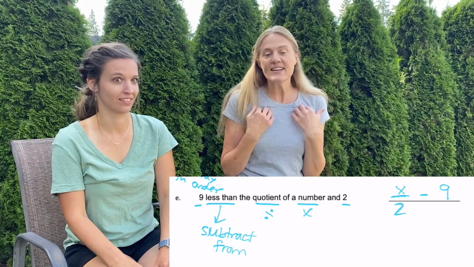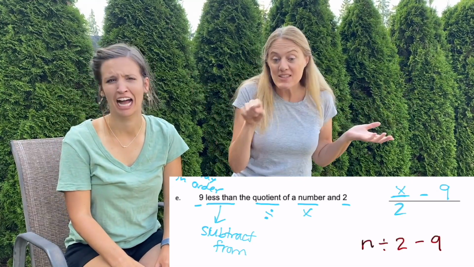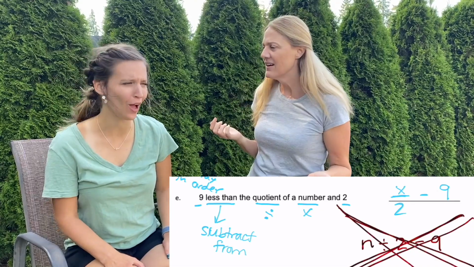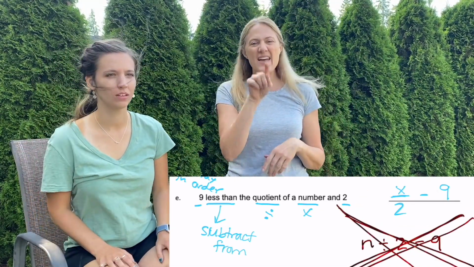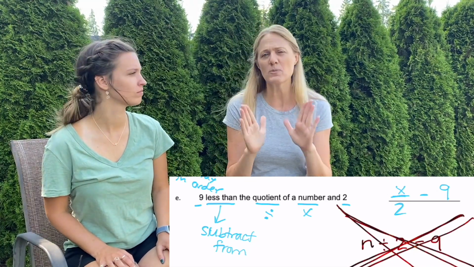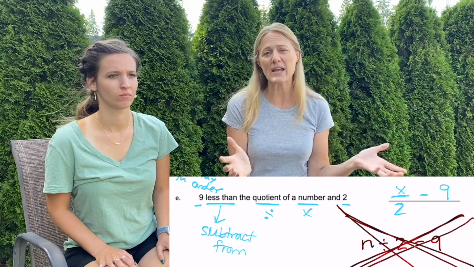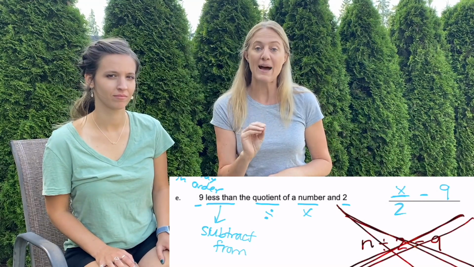Wait a second! I did it already, and I put n divided by 2. Can I just use the divide by sign? No, this is pre-AP Algebra 2. Okay, you're right. So n divided by 2 using that fraction bar looks so much better, and it's the way that we encounter our equations now. So every time you see that fraction bar, we know that we're dividing by, okay? Let's look at F right now.